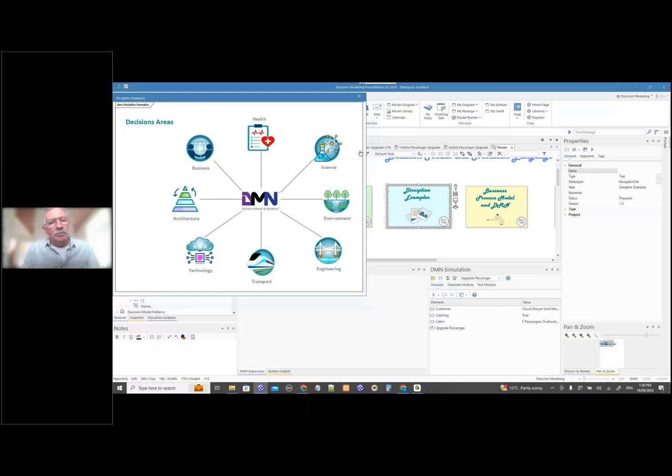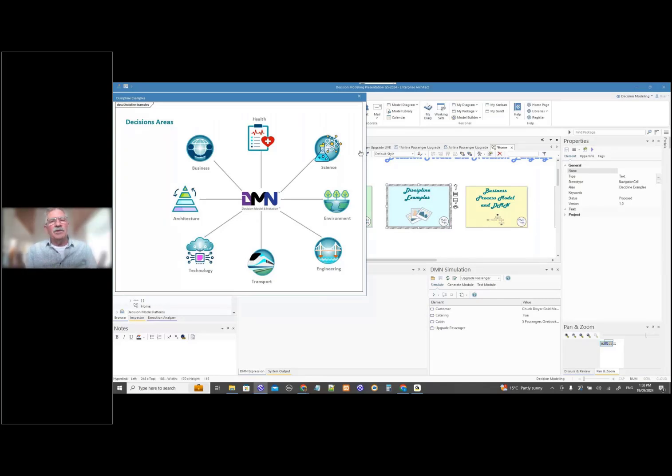And like I said, there's something really quite beautiful about it, to put the power back into the hands of the business people, the business analysts, working with the core business people to come up with these decision models. And it doesn't have to be just decision tables. It can be invocations and lists and all sorts of other things, business knowledge models. And there's a lot of things that I haven't had time to show you. I made a decision about what to show you today, and I hope it's been useful.